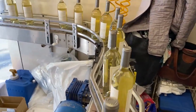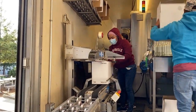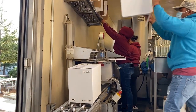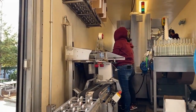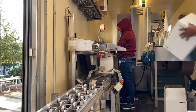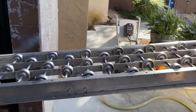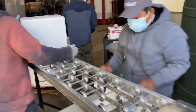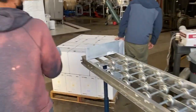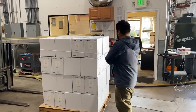When the bottling line is running well it can do 250 to 300 cases per hour. So here we are at the end — and there it is. The guy who had the empty glass bottles puts that cardboard box back up at the end of the line, and the full bottles are now packed into those cases. The case is sealed and a label is put on the outside.